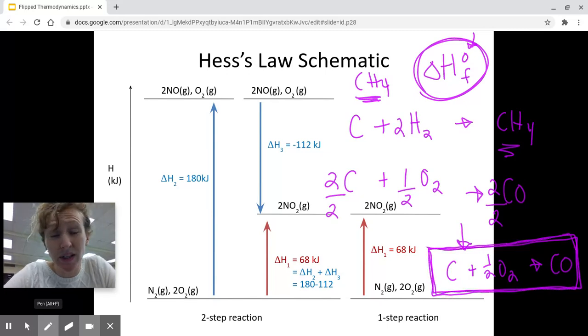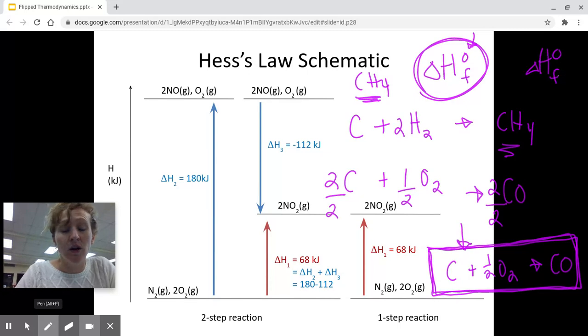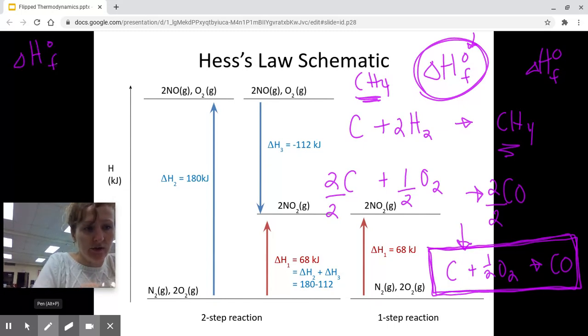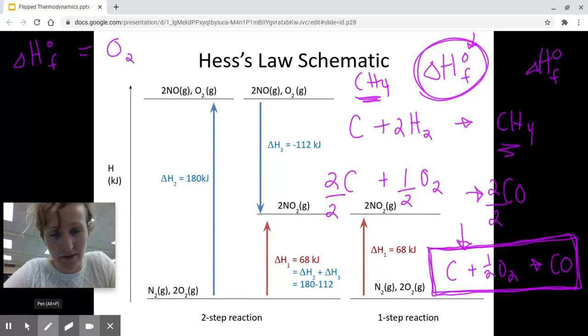So you have to be really careful of the subscripts, because they don't always give you a reaction. They're assuming you can write a reaction for the subscript. So what do you think the delta H naught F for, actually, let me delete this. Well, I'll write it on this other side. What would you suspect the delta H naught F would be for something like O2? Pause it for just a second and think about your answer there.